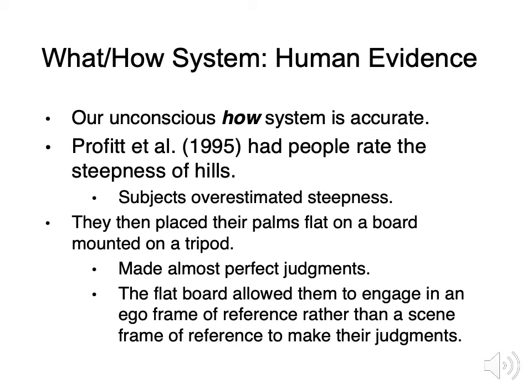We know from our previous examples that our unconscious how system engages in accurate moment-to-moment computations in order for us to move relative to the world. The dorsal stream is egocentric. The frame of reference is relative to ourselves and the environment. The system deals with the absolute size of objects with respect to the person.